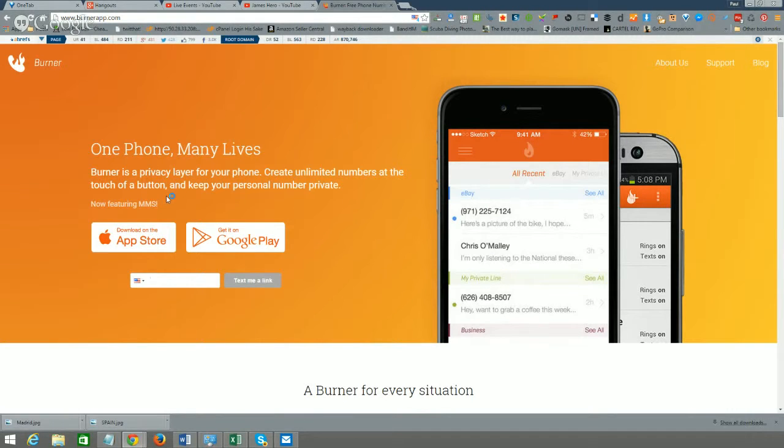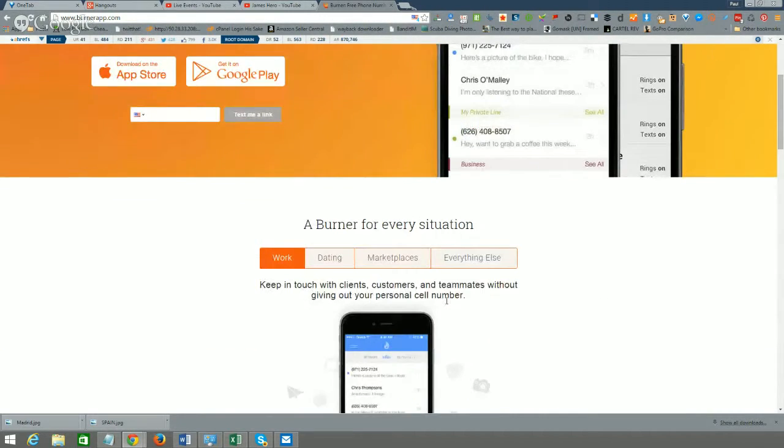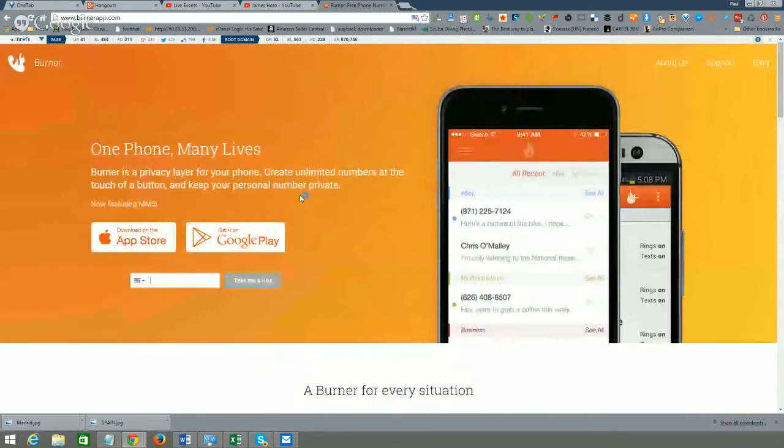If you really have to, you can set up a VPN on your phone to the USA or whatever you got to do, and then you can go to the USA App Store or the Google Play Store. But the Burner app, free, must have. Burner forever situation. So this will let us get as many Gmail accounts as we want.